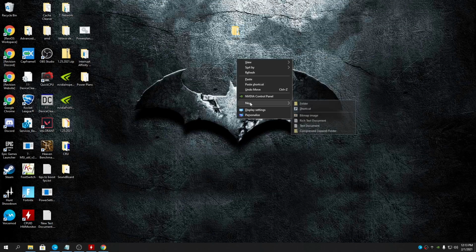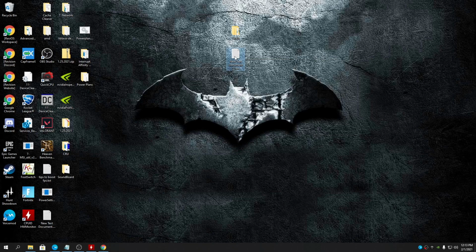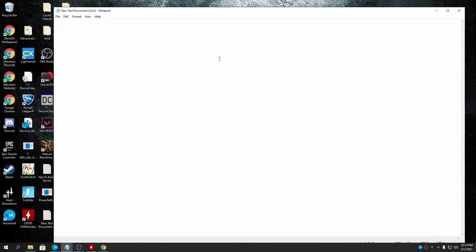While we're on the topic of monitors, I want to talk about frame timing. This is something that will create a much smoother gaming environment. You want to make sure you're capping your FPS to an integer or whole number value, not decimals, of the refresh rate of your monitor. For example, if you have a 144 hertz monitor, you're going to do 144 divided by 2, or 144 times 3. If you have a 240, you're going to do something like multiplying by 2 to get 480, or dividing by 2, 3, 4, 5, which would get you 120, 80, and 60.